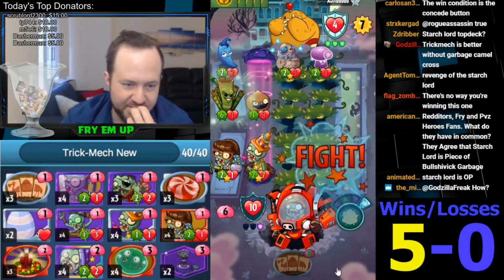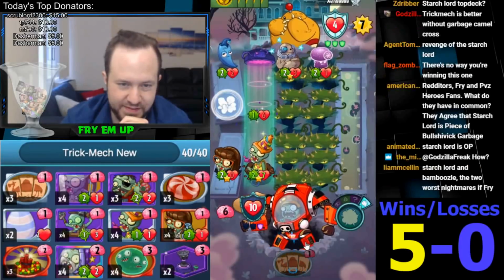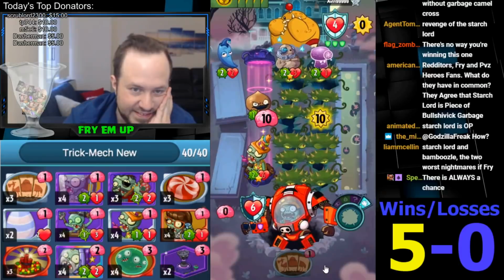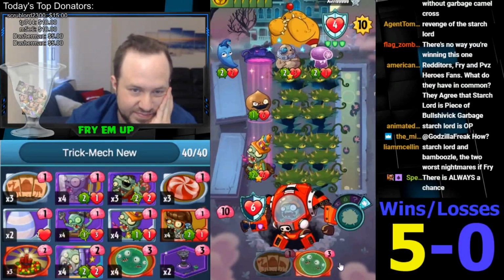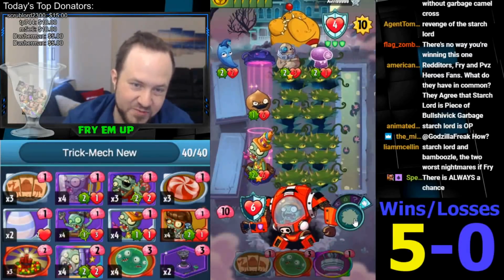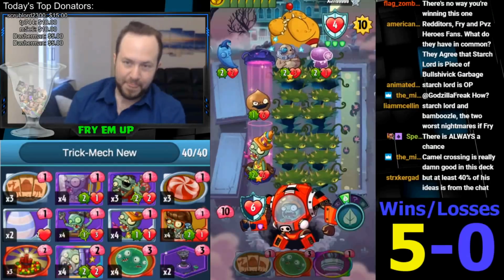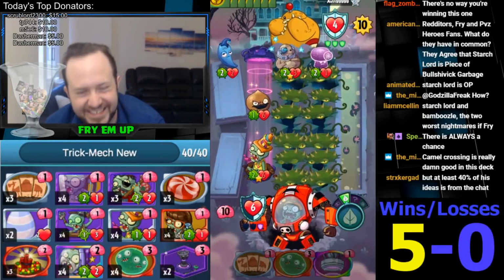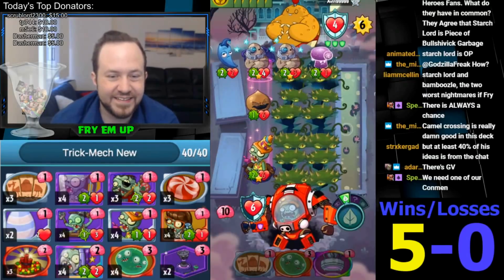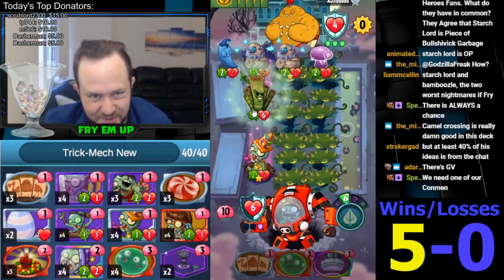Not in a good spot, but we do kill the bamboozle, which might open up this lane. For what though? I'm going viral. We do have teleport though. That goes a long way here, because it means we're teleporting in something and going viral here. Okay, he got another bamboozle.